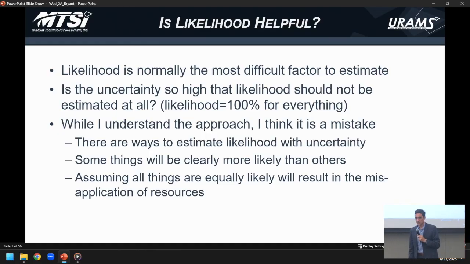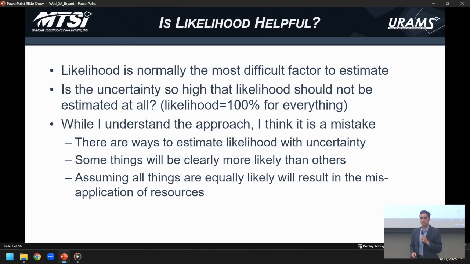Before I go there, you obviously know my answer to this question because I'm here talking about how to calculate likelihood. But it is true that there are many people that I talk to these days, many people that I greatly respect, that have come to the place where they think likelihood is just not worth the effort because it is just too hard. The uncertainties are too high, and we just don't know. So we're guessing. So just set likelihood to 100% and drive on. I empathize with that approach because I've spent a lot of time trying to calculate likelihood. And I've done a lot of work on the human assessment side where you end up getting radically different answers, and it's very frustrating. However, I think it's a mistake.